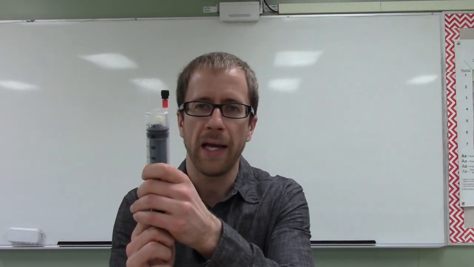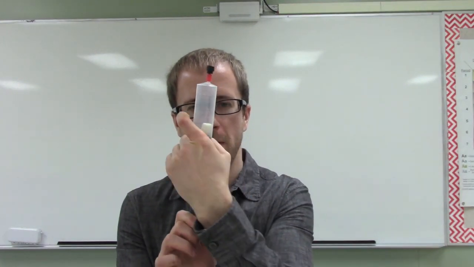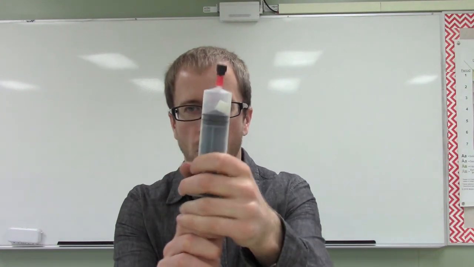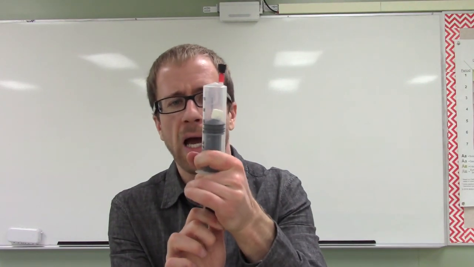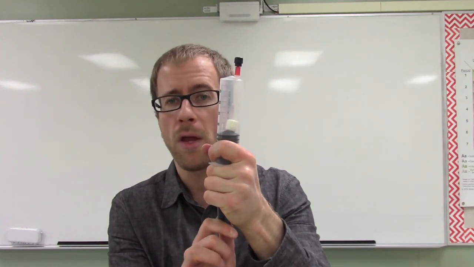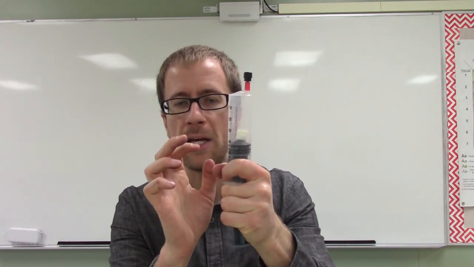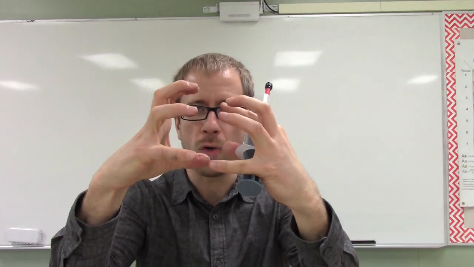So let's answer those questions now. Why did the marshmallow grow when I pulled the syringe down? Why does it shrink when I push it back up? Well, what makes a marshmallow fluffy? It has little pockets of trapped gas at one atmosphere of pressure. When we pull the syringe down, just like our weather balloon, we're decreasing the pressure because we've increased the volume. Therefore, there's less pressure on those little pockets of gas, so they're going to expand. That's why the marshmallow grows.